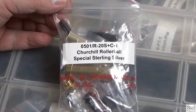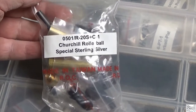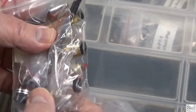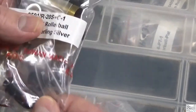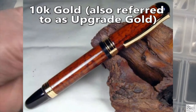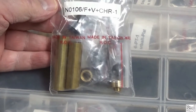Another capped pen that I like is the Churchill. This happens to be a rollerball. They're also available in fountain pen. This one is a special sterling silver plating, which is supposed to be more durable than their regular 24 karat gold. This is a Berea kit. It's got a nice round end cap on both the top and the bottom, and I don't believe this pen is postable.